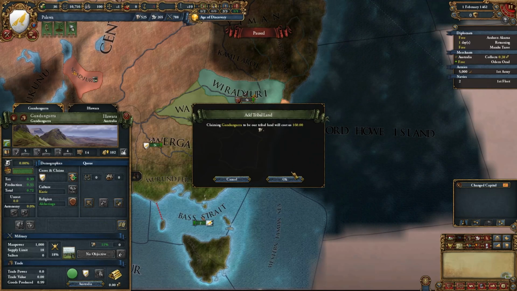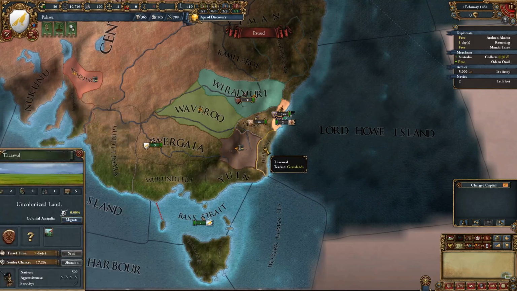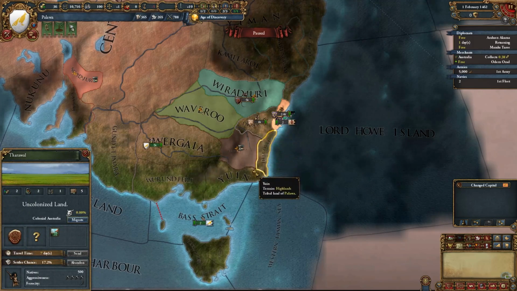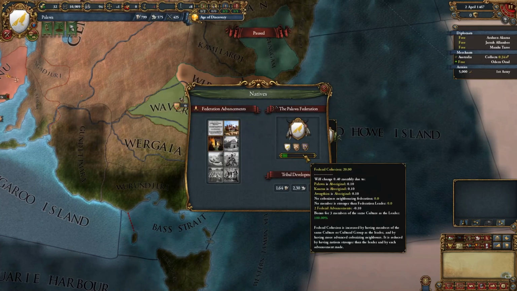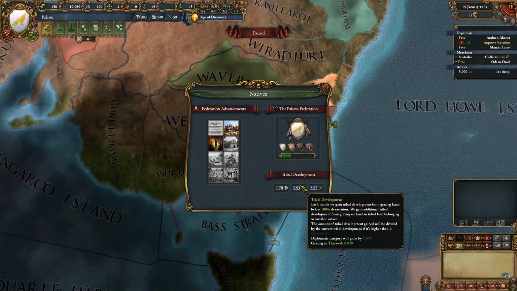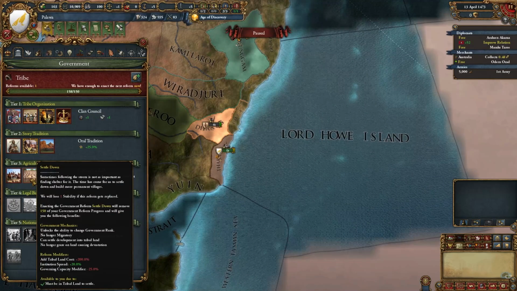So grow big, but not too big. You still want to be able to get your exploration ideas pretty quickly. Because there aren't as many members, mutual trust is pretty important as your second reform to increase your monthly gain. As well as tribal development, make sure that we're getting as much of that as possible.